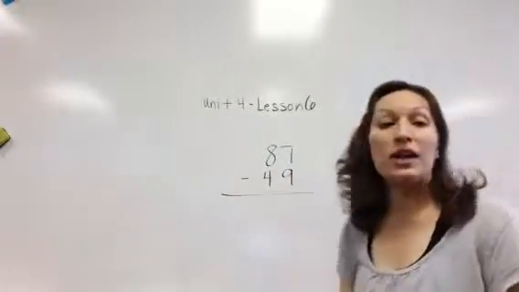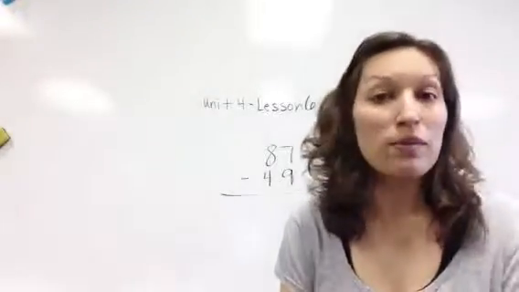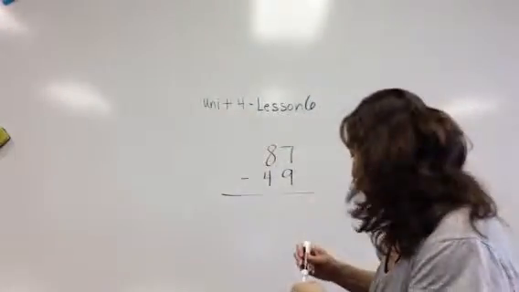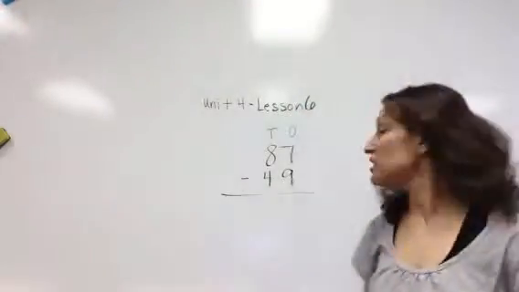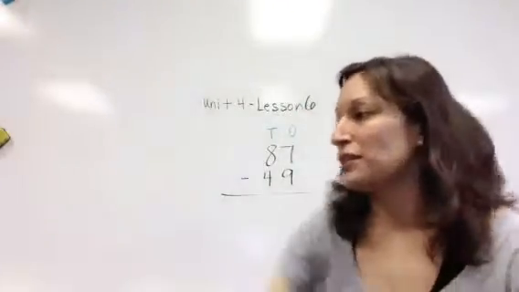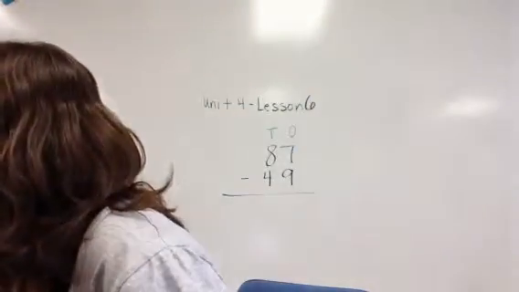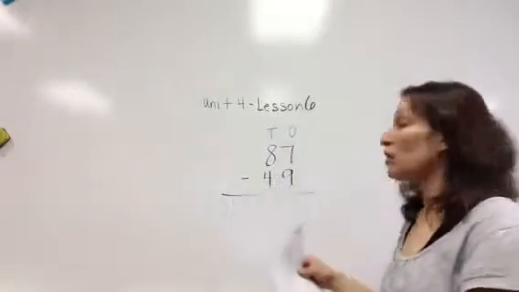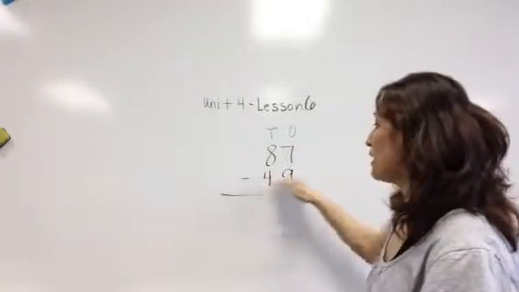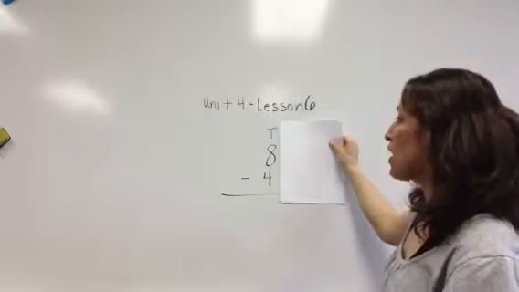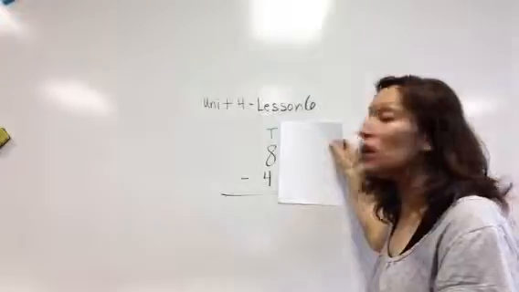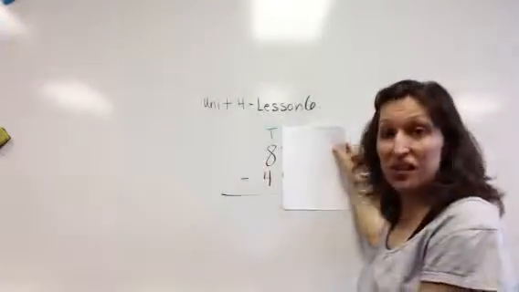Okay? Now, the first thing we've been trying to do is to look at the problem by tens and ones, right, to decide whether we will need to regroup or not. Okay? I'm going to grab a white piece of paper so I can look at it one side at a time. This piece of paper really helps me remember that I'm not looking at my problem left to right anymore. I'm looking at it horizontal and vertical. So I'm going to cover up the ones, look at the tens. They look good. I should be able to take 4 tens from 8 tens. Yep, that'll work.